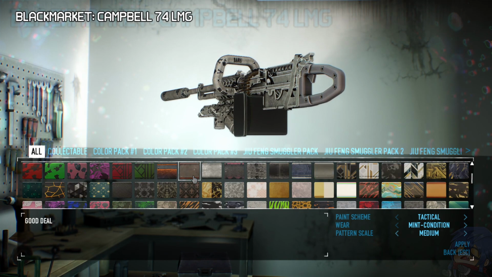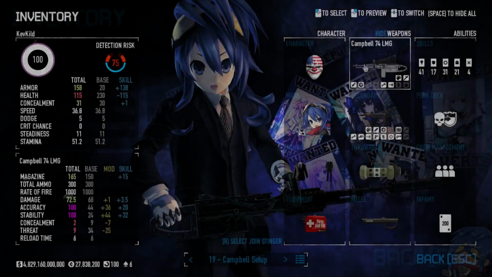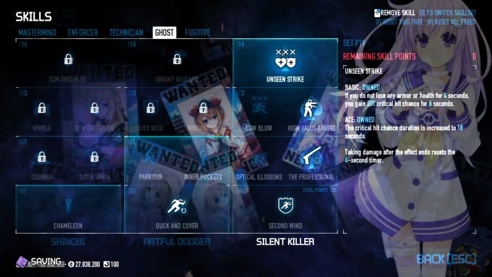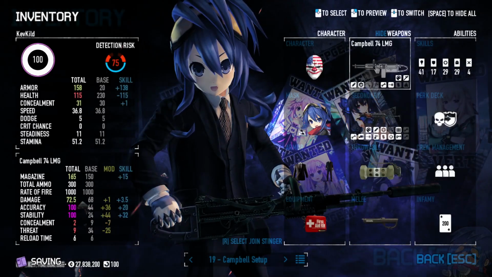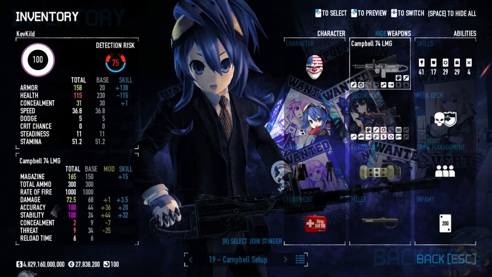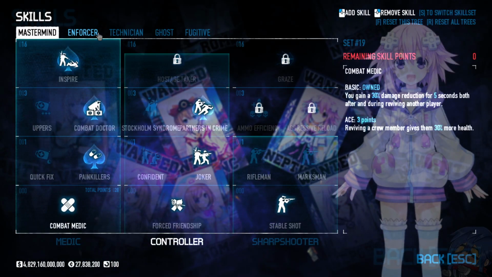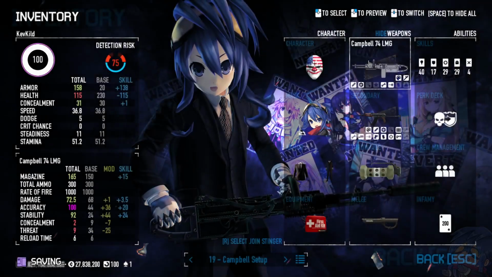Okay. New skins. Oh yeah, the underbarrel actually kills accuracy. Hang on a minute. I remove that. I have 100-100. I can remove the 2 points there. 100-100. I can have unseen haste. Oh no. Oh my god. Do I even need Sable Shot Basic? I mean, sure.